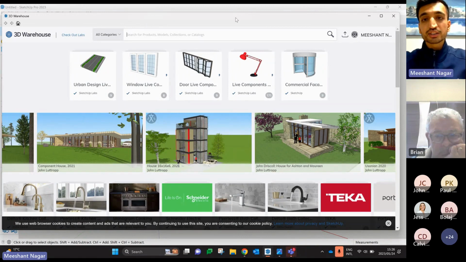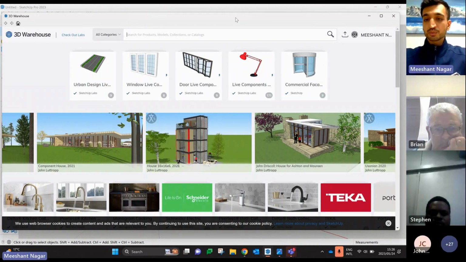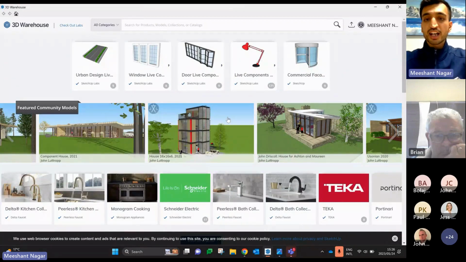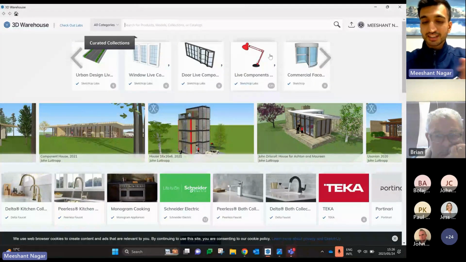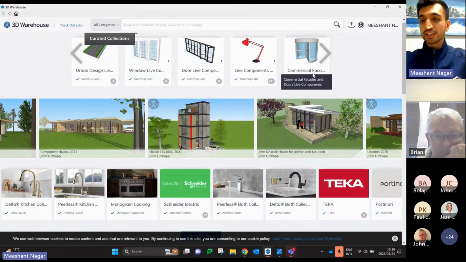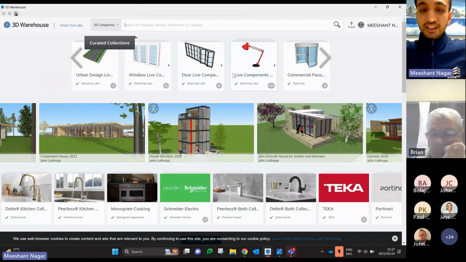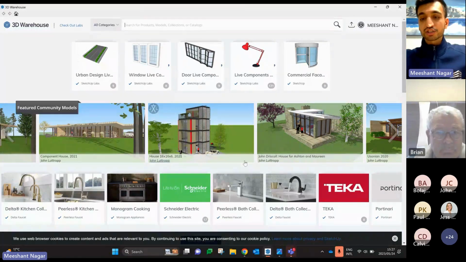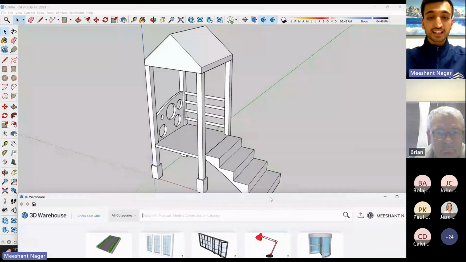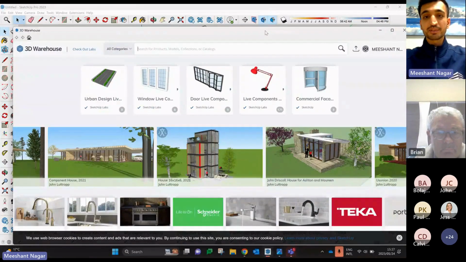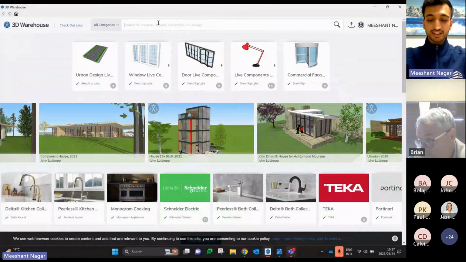So as you can see, the warehouse is now opened. Basically, it's a library full of already made stuff from SketchUp. Sorry about that. So in SketchUp, there are already windows and toilets that have been made that you can simply download from the warehouse straight into your model. So in our case, I deleted the slide because it was quite the death trap, so now I'm going to just search a slide.